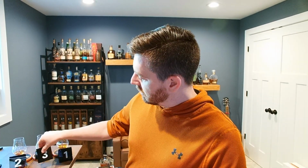Now, these other two are ranked very closely together for me. On my scale of 1 to 100, they are within 2 points of each other. Second place is going to go to Glass A. Third place is going to go to Glass B. That's my ranking. 2, 3, 1. So that's kind of where I fall with that. This one, I kind of like some of that old-timey candy stuff, that lemon drop that we got on there.